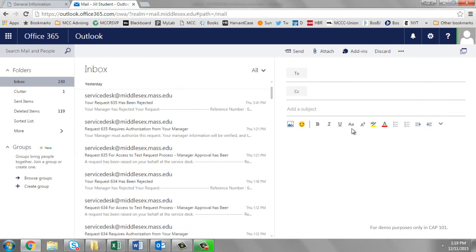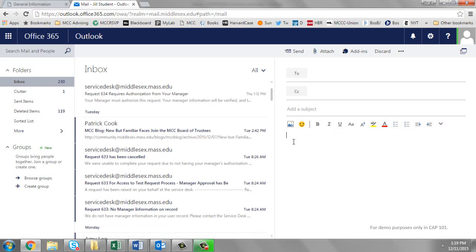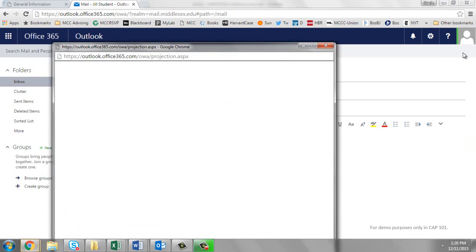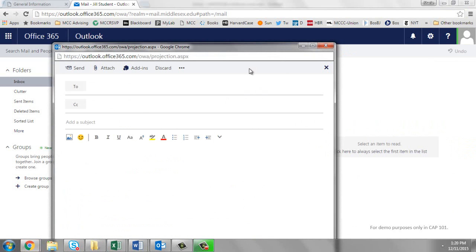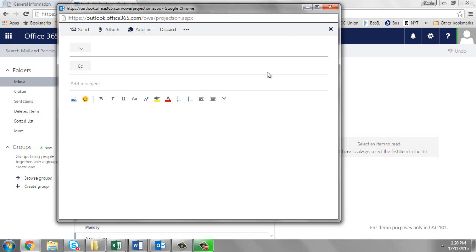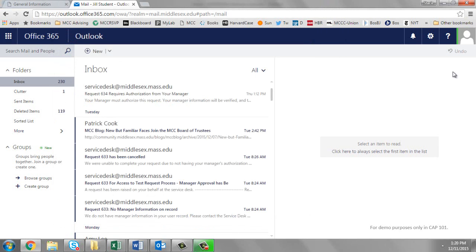Inside your email, you have a formatting toolbar, which allows you to make whatever kind of formatting changes you would like. And of course, if you hit the arrow, there's a lot more things you can do. You can add hyperlinks, all sorts of things. You can also select this button to have the email pulled out in a separate window as well.